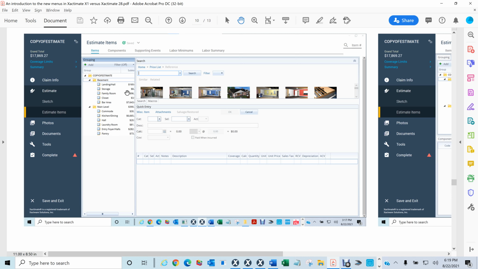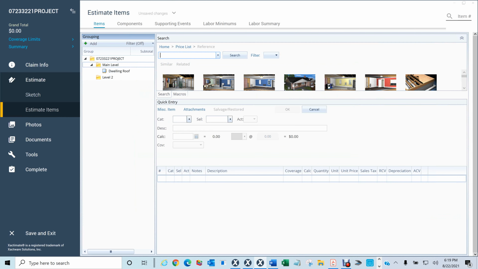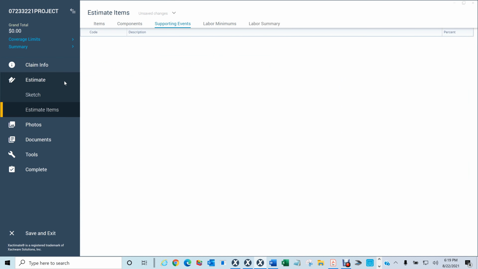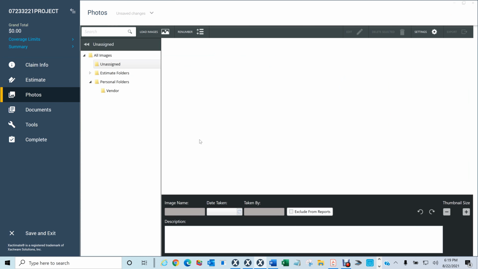So when you want to go to your estimate items, from here on out I didn't do a before and after because the rest is real easy. When you go to your estimate items, like I said, you have your items, components, supporting events, and your photos.